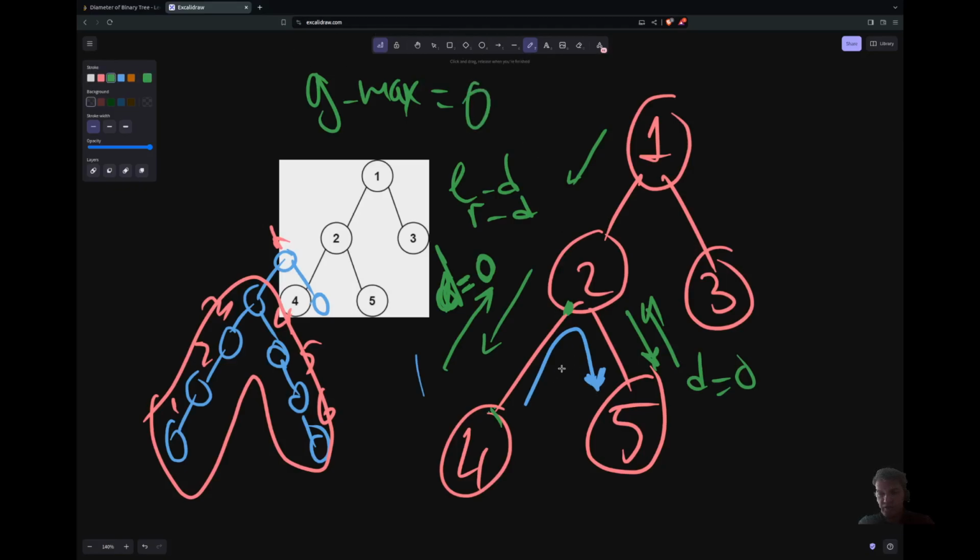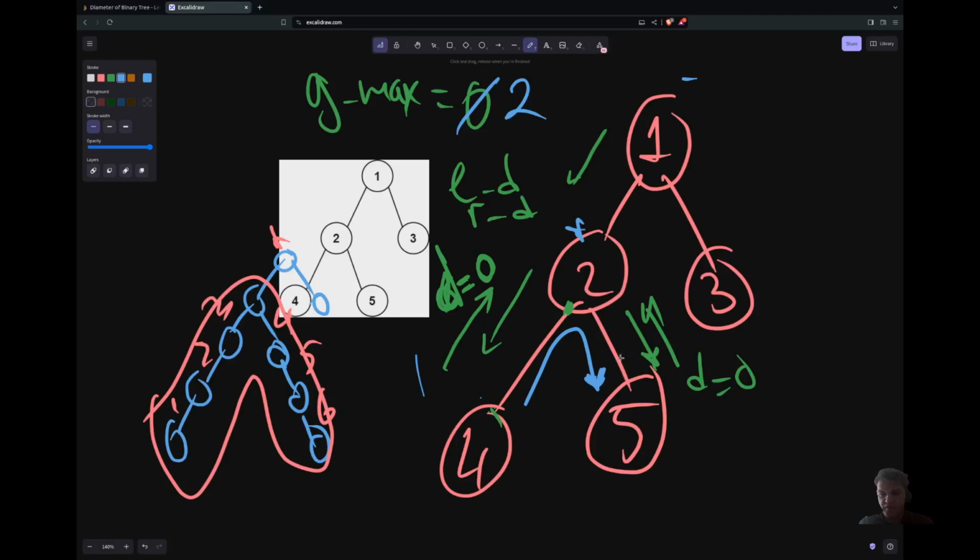So now I close it with this loop. I have left distance 0, right distance 0, but because it's one edge away from the current parent, I add 1 plus left distance plus 1 plus right distance. This equals 0, this equals 0. So finally I'm gonna have 2 here as maximum distance.